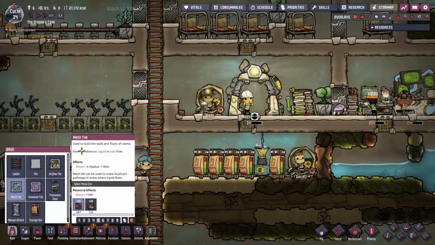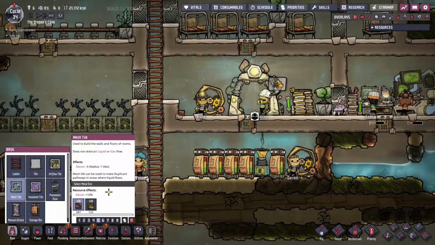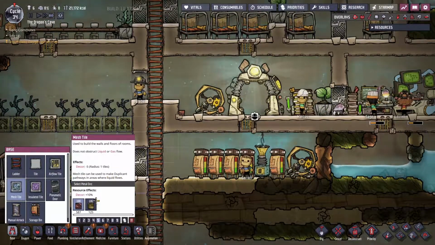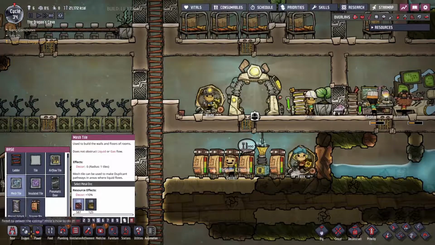Ooh, mesh tile, what is this? Used to build walls and floors, does not obstruct liquid or gas flow. Yeah. Mesh tile can be used to make duplicant pathways in areas where liquid flows. Okay. Not sure how that might be useful, but we'll see.